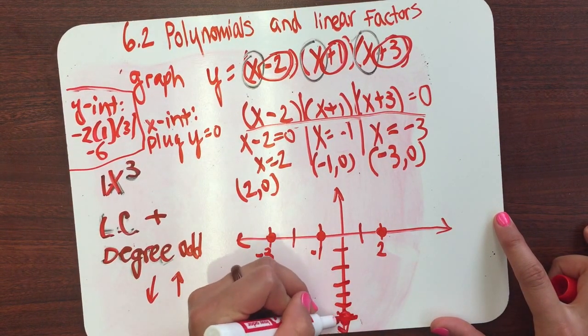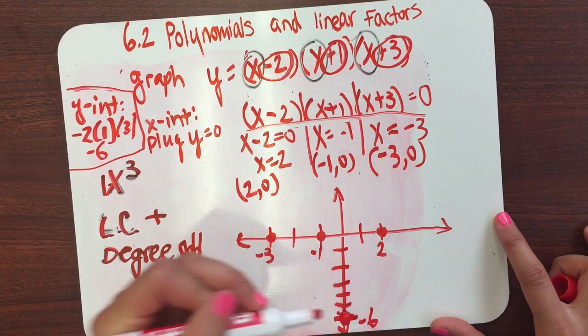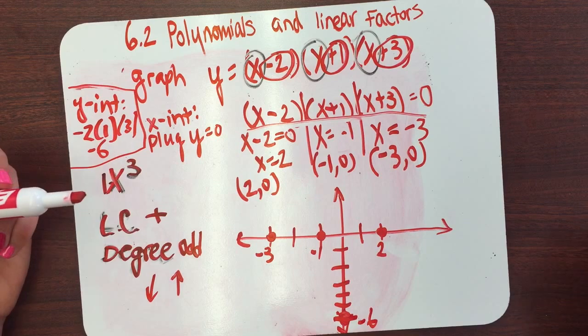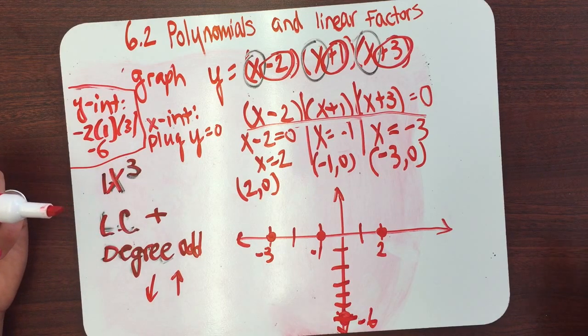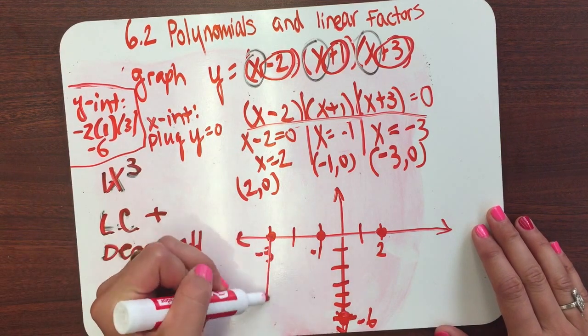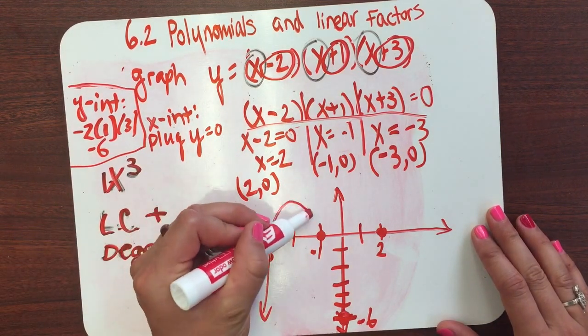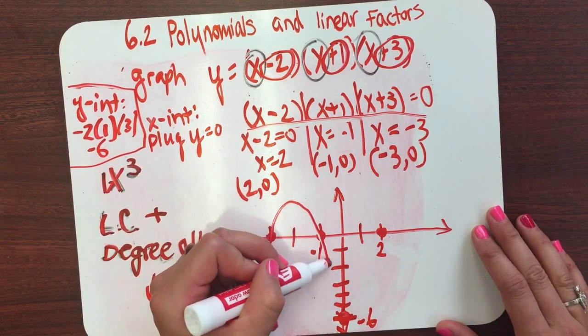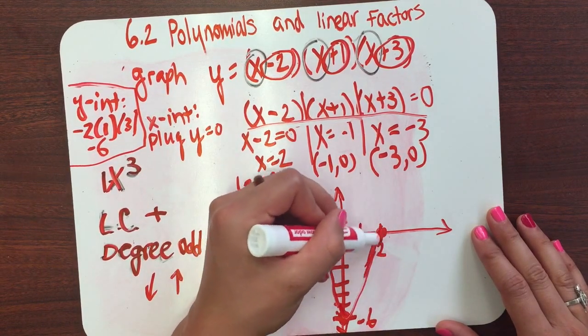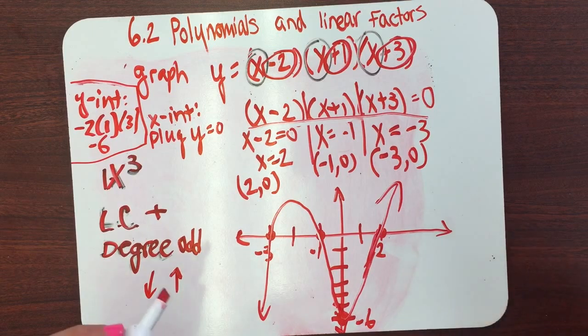And that's about right here. And then we're going to use our end behavior here. For right now, we're not going to worry about the turning points. We'll learn that later on. But for right now, we know it's facing down, has to go through these x-intercepts, through this y-intercept, and then back up through this x-intercept.